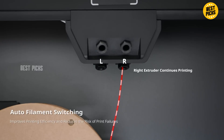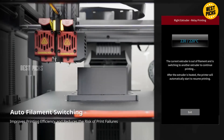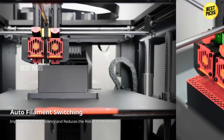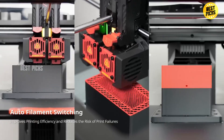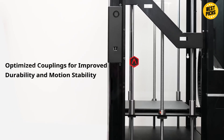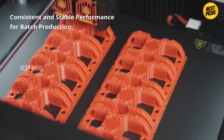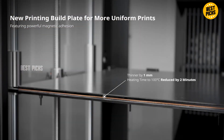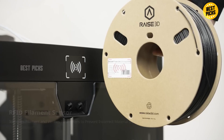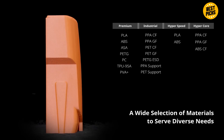Dimensional accuracy is excellent, making it ideal for jigs, fixtures, enclosures, brackets, production parts, and prototypes where precision matters. The build quality is on another level — the rails are smooth, the wiring is clean, the airflow is optimized, and the enclosure maintains consistent temperature even during long, multi-day prints. Maintenance is guided through smart sensors, and the touchscreen interface is one of the best in the industry. Multi-material printing works reliably thanks to the independent nozzles, allowing clean, dissolvable supports and smooth surface finishes.